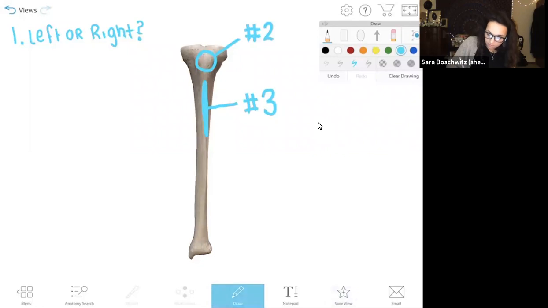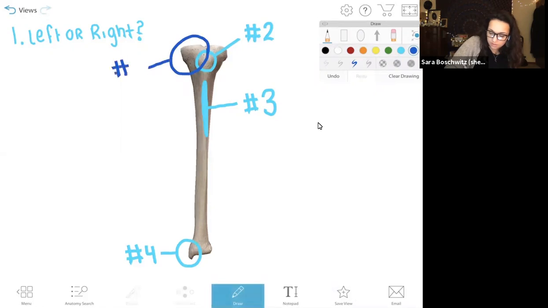And number 4 is going to be this structure down here. Another color so it sticks out. We're going to go back up to the top. And you're going to do that structure there. That'll be number 5.